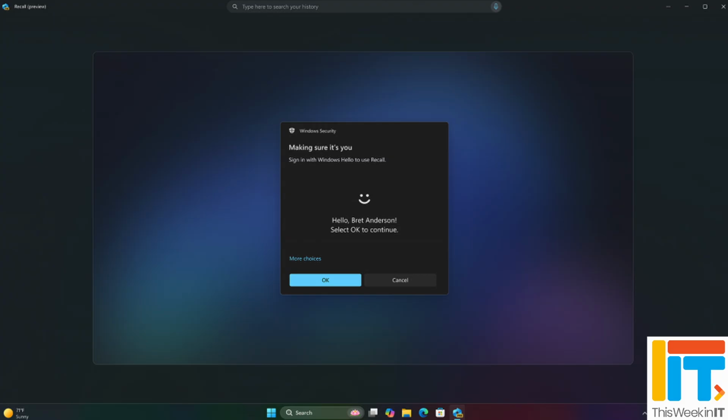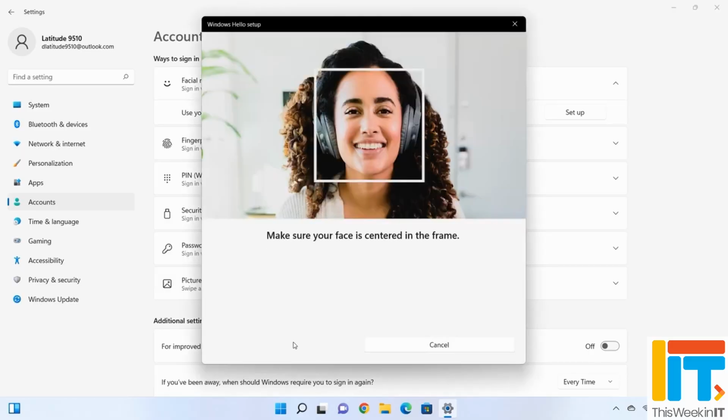Snapshots are going to get just-in-time decryption. So what that means is that the database used to store the snapshots is going to be encrypted, and the only way that you'll be able to unlock it is using Windows Hello. So what that means in practice is if you start the Windows Recall app and you want to search that database, you will need to provide authentication again using Windows Hello. So that means some kind of biometric gesture like a fingerprint or face recognition, or a PIN, and only at that point will the database be unlocked in order for you to search it.